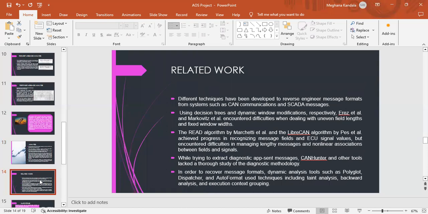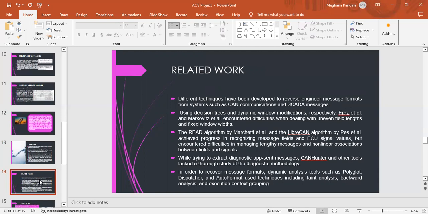So different techniques have been developed to reverse engineer message formats from systems such as CAN communications and SCADA messages. They work in recognizing message fields and ECU signal values, but they encountered various difficulties. While trying to extract diagnostic messages, CAN and other tools lacked a thorough study of the diagnostic methodology.